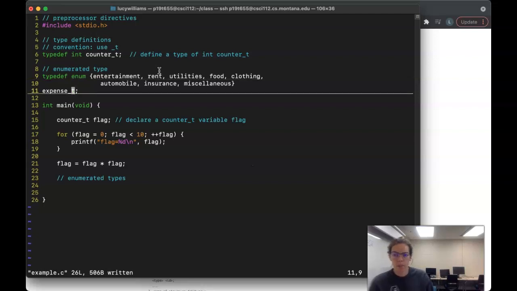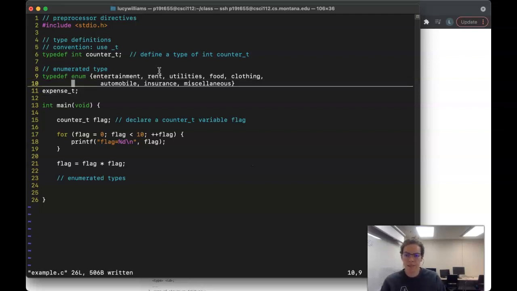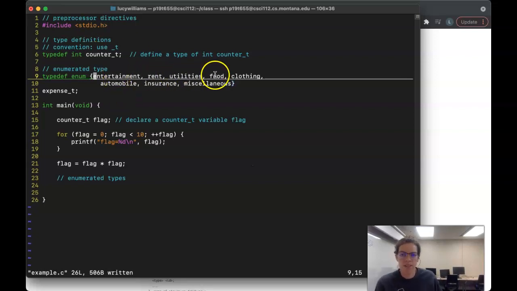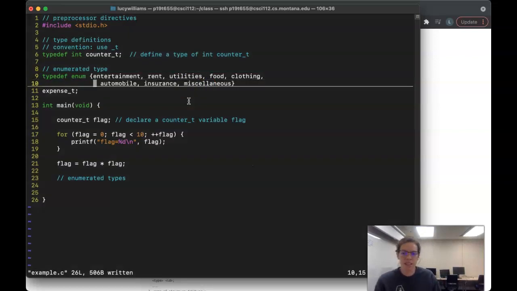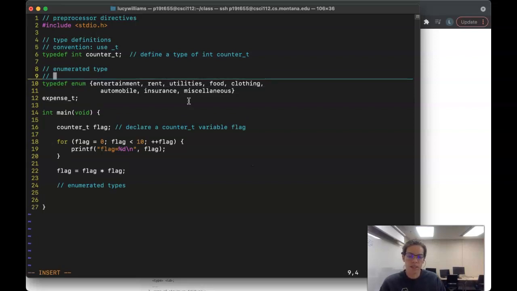This is saying my enumerated type expense_t has the values entertainment, rent, utilities, food, clothing, automobile, insurance, miscellaneous. And these basically correspond to an array of values. So entertainment is basically going to be a 0, rent is basically going to be a 1, etc.